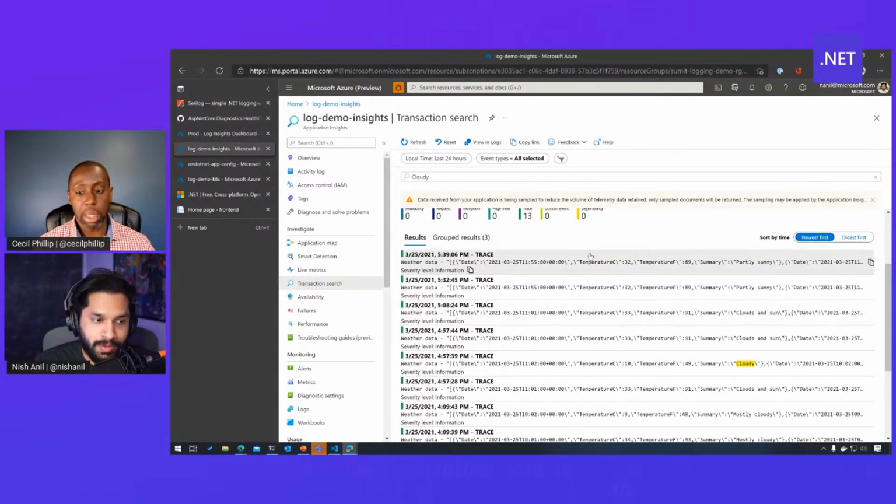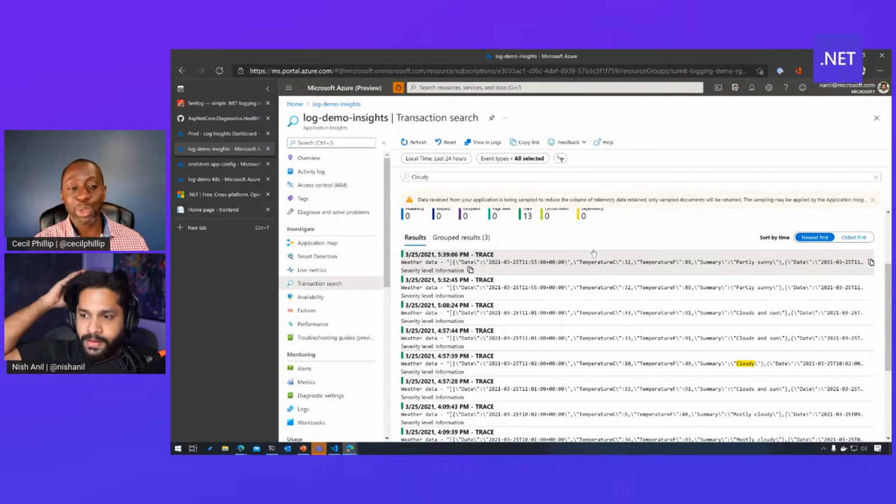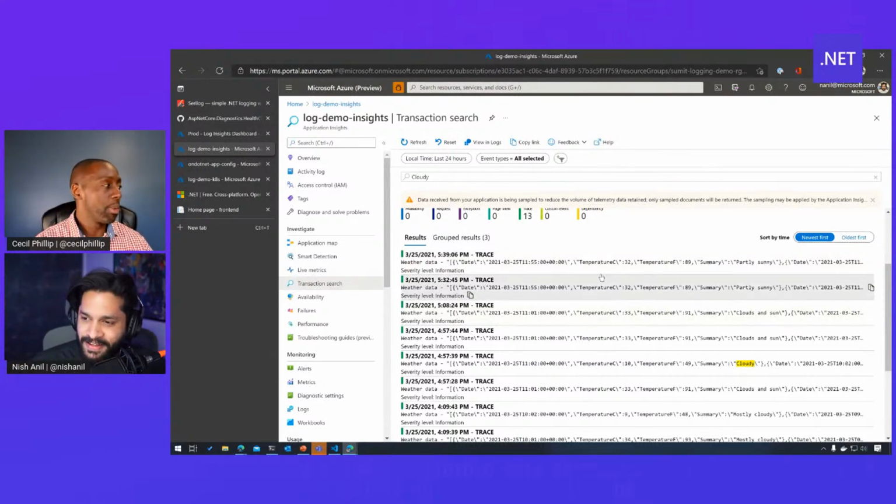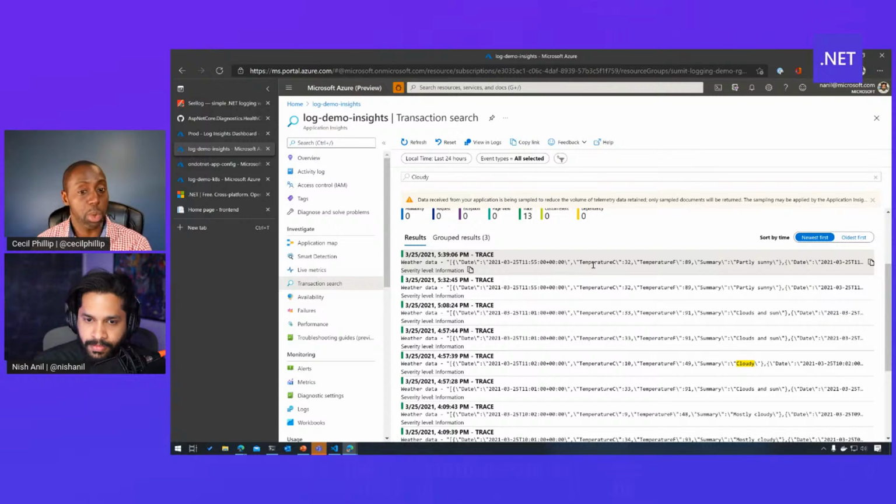Yeah, it kind of sounds to me like I could use Seq or, I don't know, your log aggregation tool of choice locally, if I wanted to. And if I'm running on premises, those are great options. But now when I move to the cloud and using Azure, I should be able to point to that as well. But hopefully I could do that without a lot of interruption to my code, which plays into the point of, hey, we have a very structured, consistent API model for doing logging. Now we just have to change the target, right? And once the target's changed, the rest of our application code doesn't need to change. It's already instrumented for that.